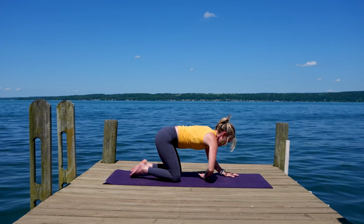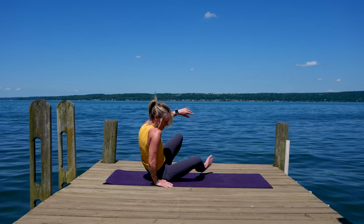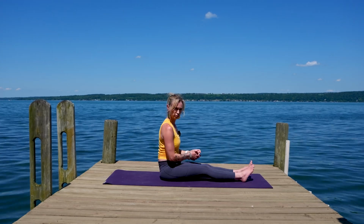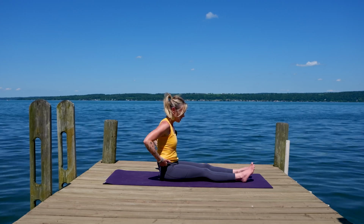And come on up. Sweep your feet to one side. Stretch your legs out in front. Just give yourself a little shake through the legs. Okay. Here we go.